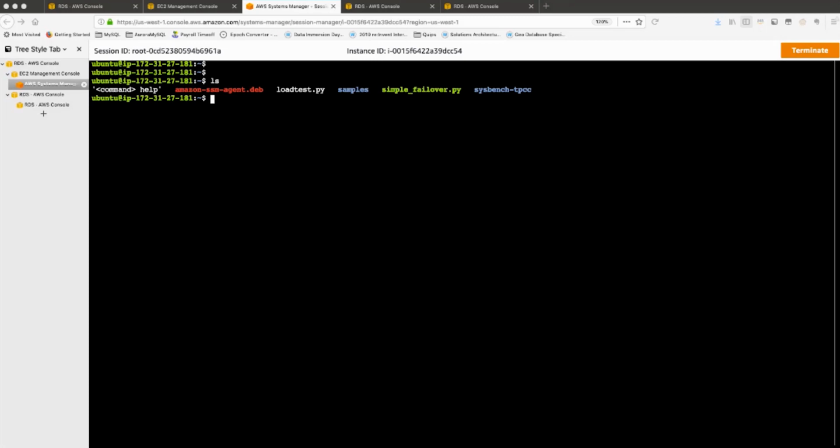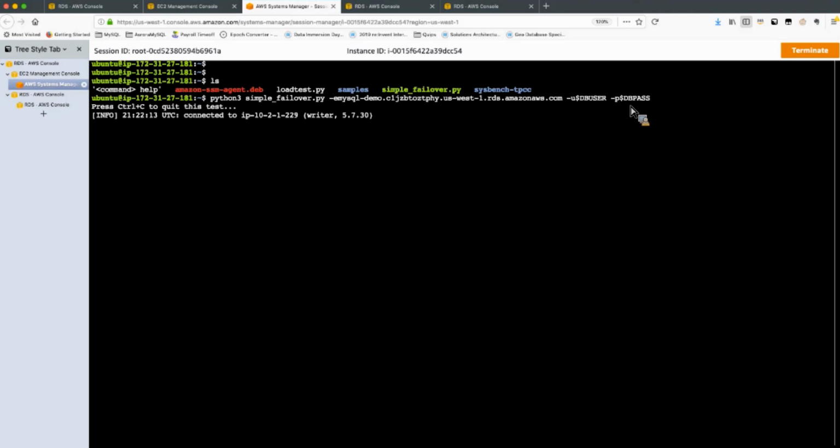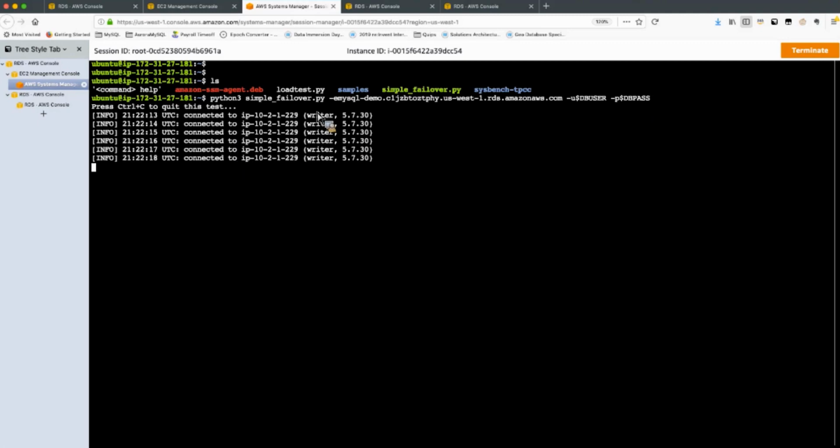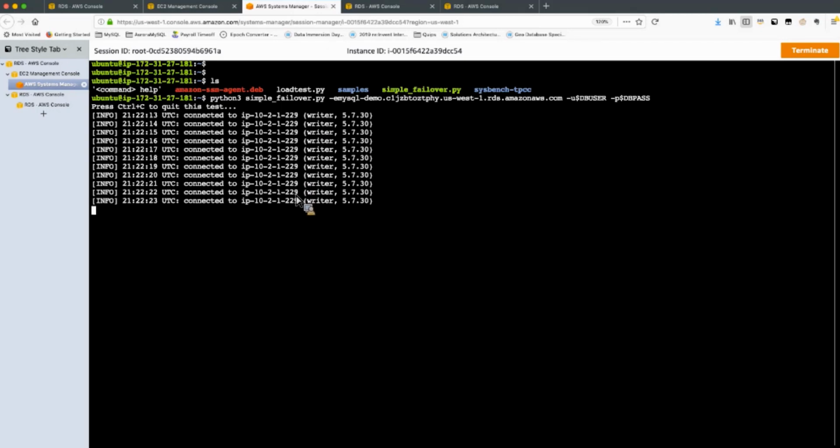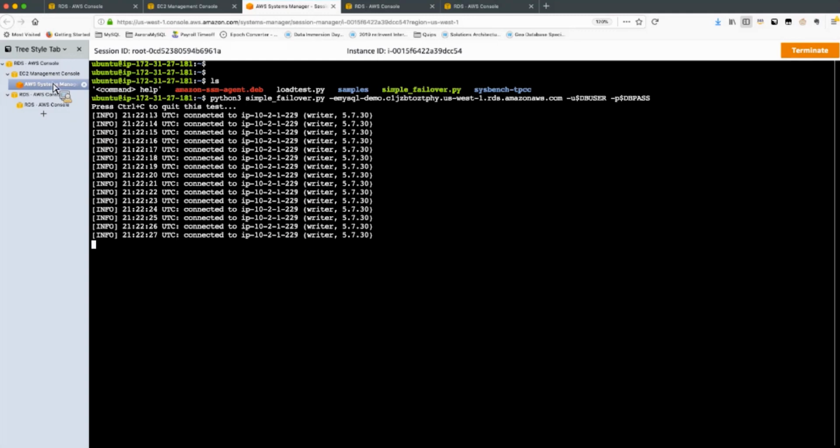Okay, I'm using a Python script where I gave my RDS endpoint, and the DB username and password, which we're going to get from the environment variables. While I'm running using the RDS endpoint, it is connected and listening on the primary instance, whose IP ends with 229.